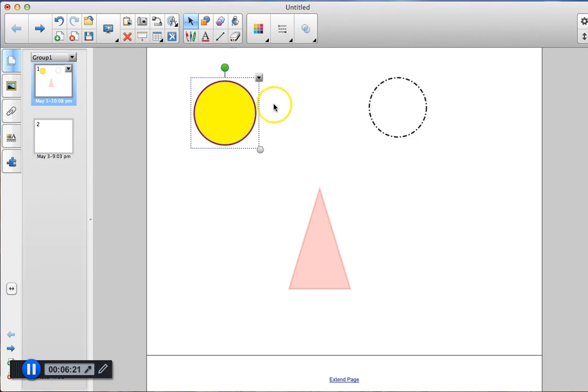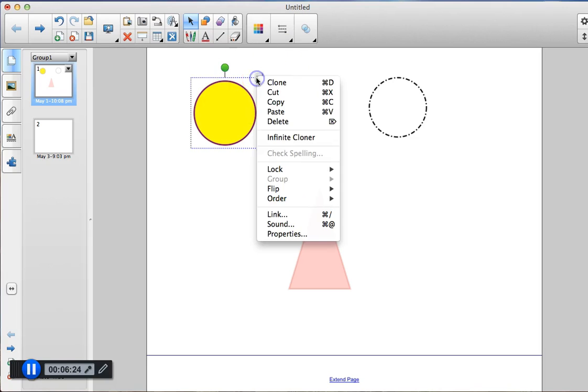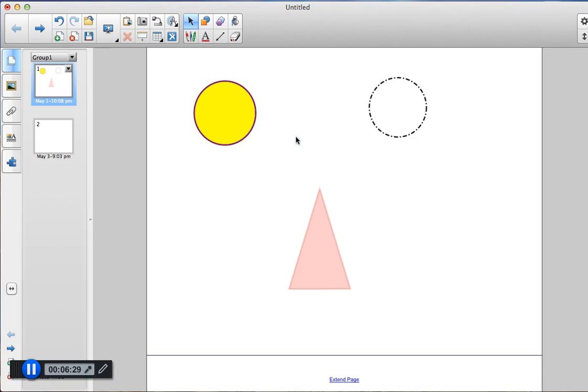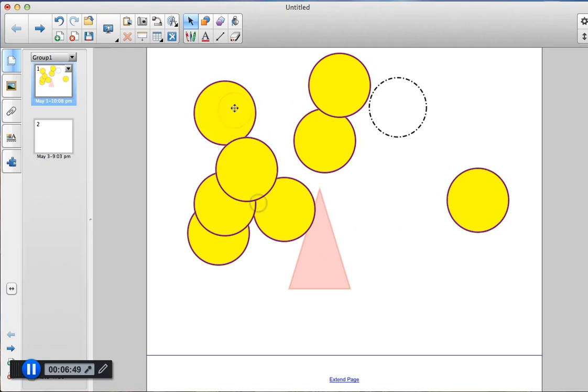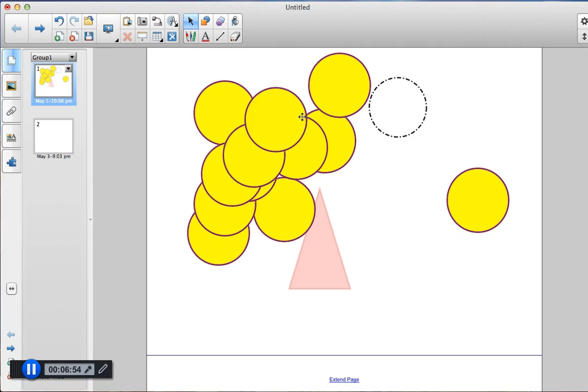So now that my object is unlocked again, I can click on that down arrow and I can go to infinite cloner. When I do that, this object, anytime I grab it and drag off, it clones itself. And it will do that forever. So I can grab and drop as long as I want. Now these objects right here aren't infinitely cloned, so I can move them, but this one will just keep on repeating and building itself. So let me show you some reasons why you might want to do infinite cloning.